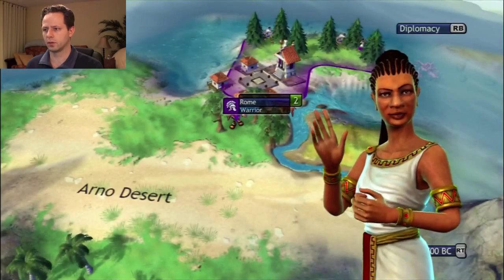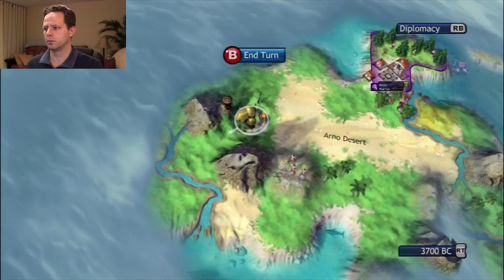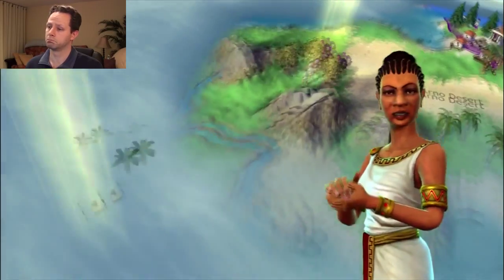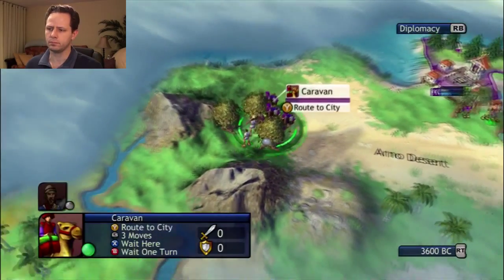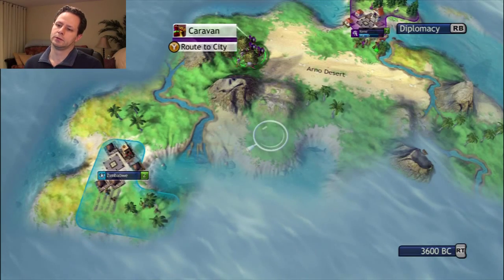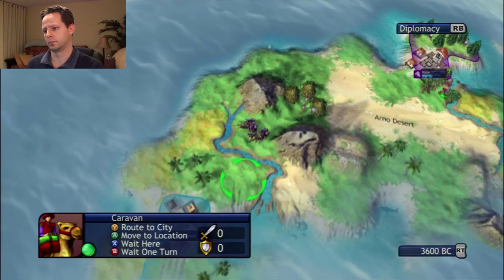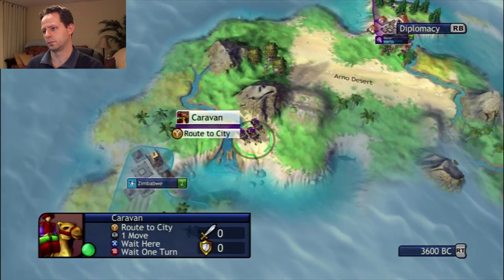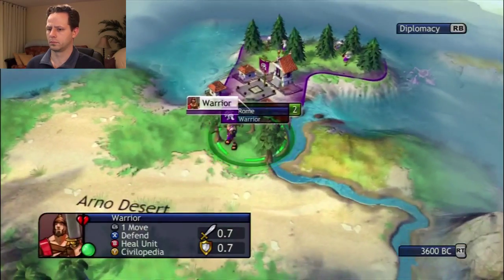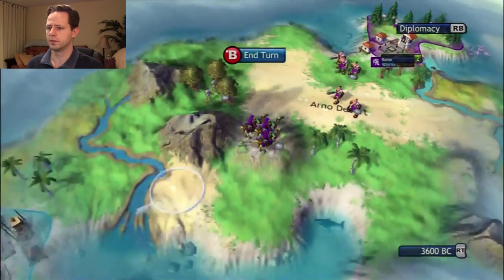One ancient artifact. So not a whole lot on the map at the moment in terms of artifacts. Right. Let's move this guy first. And we have Zimbabwe over here. Could I take it? Maybe. I'm gonna run this caravan around to the east.